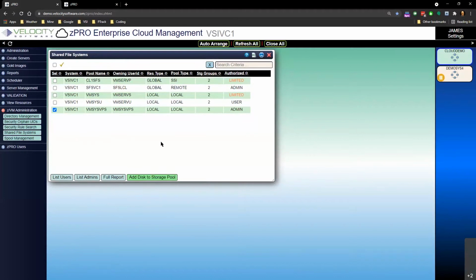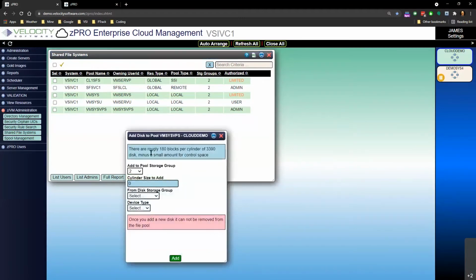It's even for people that do this a lot. Yes. I'm pretty used to adding a disk to a file pool manually, but I often will have to go back and refresh my memory because there's multiple steps you have to go through. Well, luckily we have it well documented, but this makes it a lot easier.